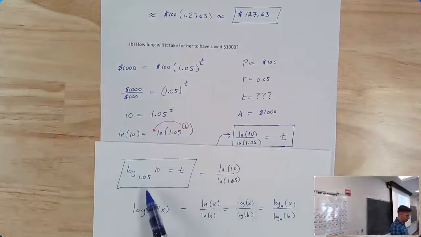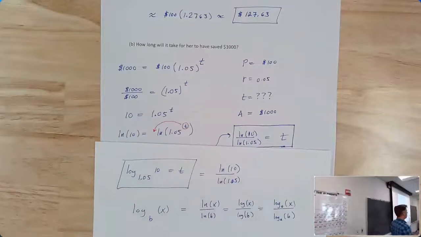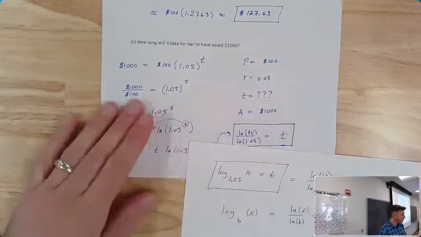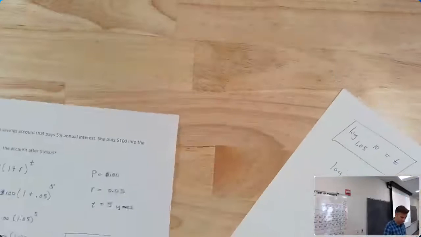If you're going to use a kind of atypical base, and we don't have a fancy calculator to get us back to a base we can actually plug in, the way we usually do it is to use this change of base formula. We'll talk about that later, though. Change of base formula, not a big deal, but it does come up sometimes. So yeah, you can totally write it like that. Fair point.